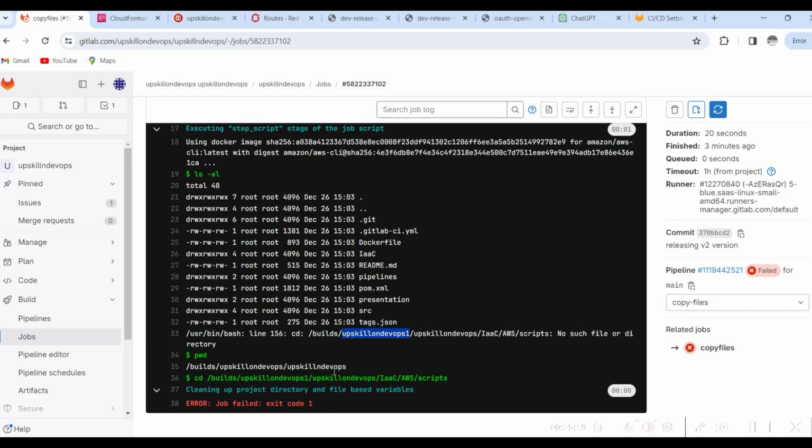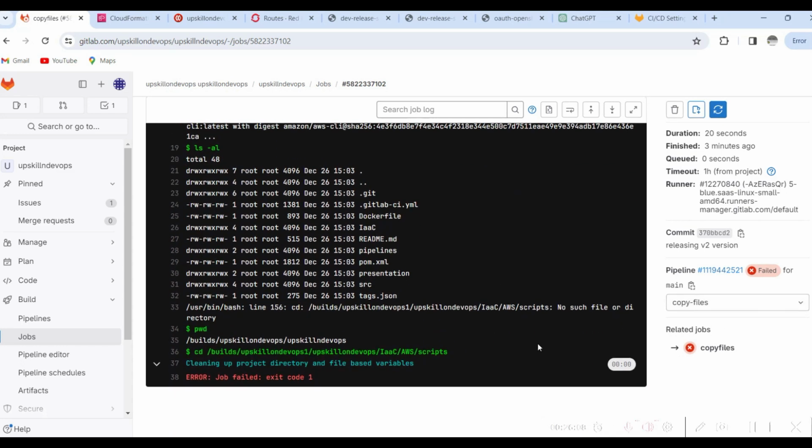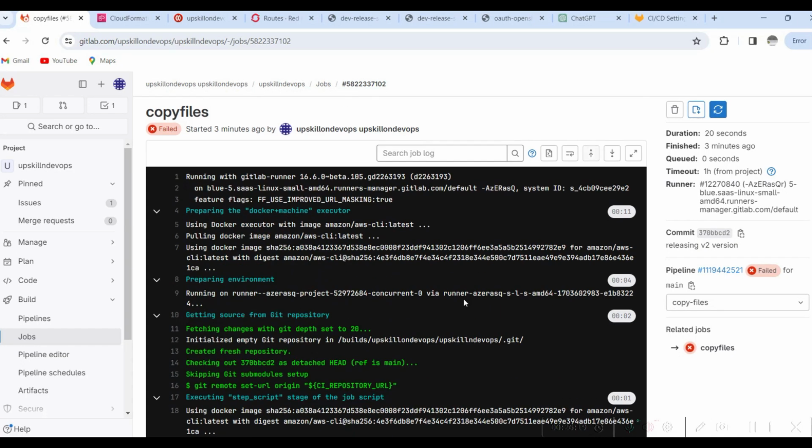Why? Because it is searching for this location, but the name you are giving is somewhat different. I will fix this issue. Once I fix it, we need to copy this Swagger file to the S3 bucket. After that, the API gateway will be created.